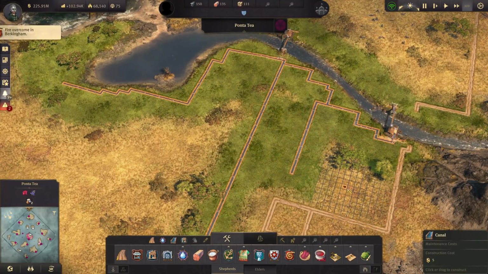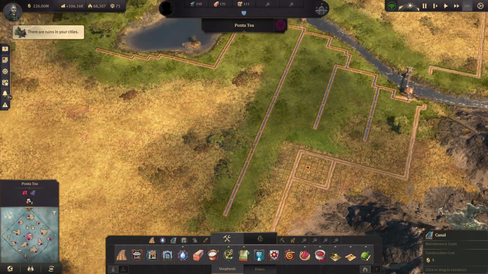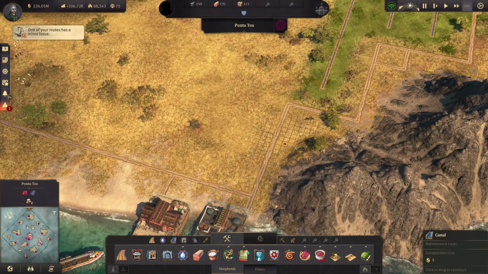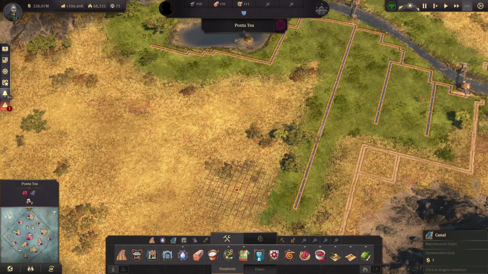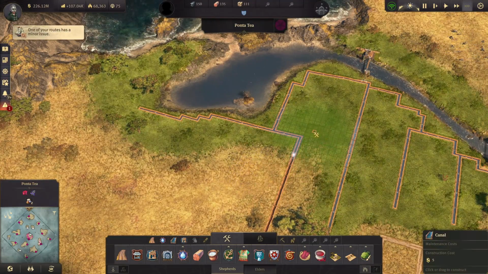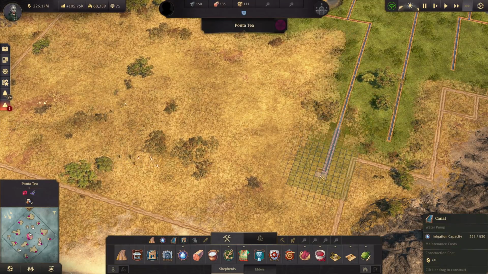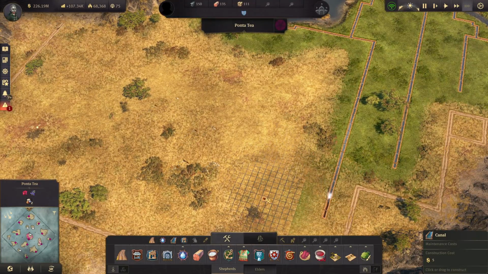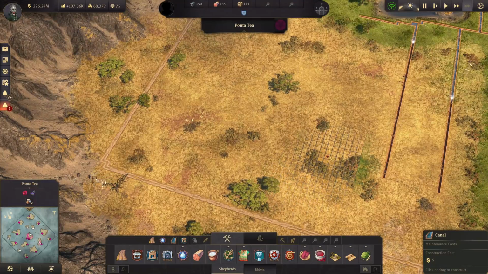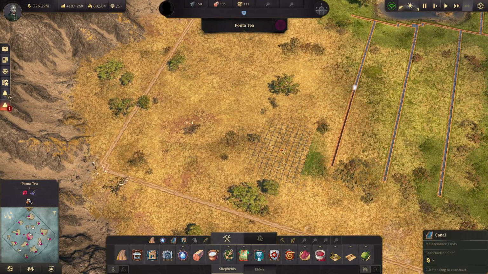Then canal 3, 4 there. That would give me a little space to put production buildings on that side, then we can drop that in and then have the warehouse there. That looks a bit better. 2, 3, 4. Yeah, that whole area is irrigated now. That area isn't, but it will do. 1, 2, 3, 4 to there. 4. That one, we can delete that. Then 4, that one. 1, 2, 3, 4 on that one there.